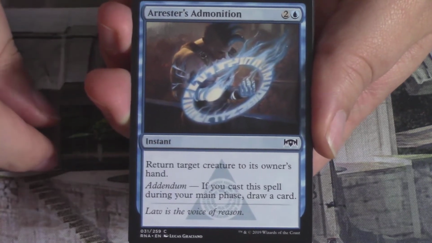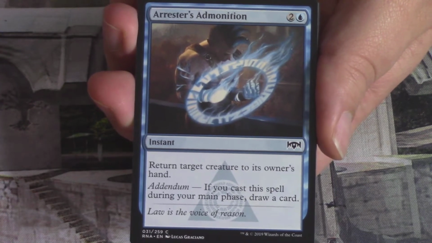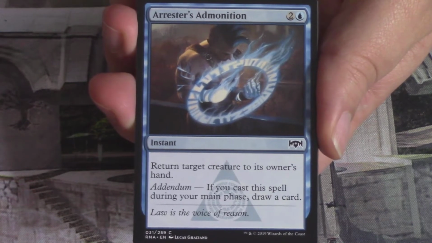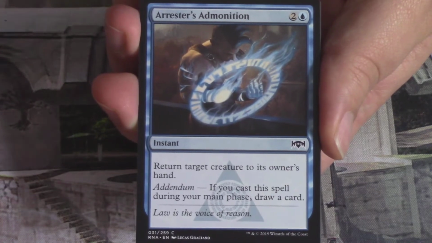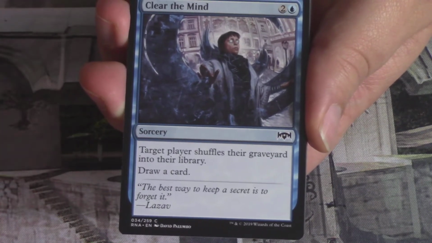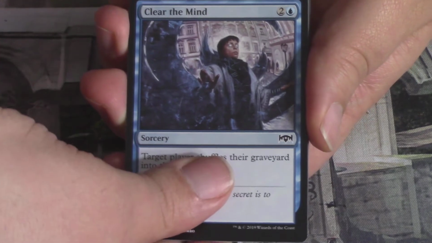We have Arrester's Admonition. I do like this card. It does have Addendum, which means it encourages you to play it on your main phase, but at least in more aggressive strategies, if you're splashing blue or if you're Simic, you're able to kind of play this and then swing in because you've bounced their main blocker. But it's a great bounce spell. Clear the Mind if you are trying for a mill strategy. I don't think we are, unless we open some crazy stuff.